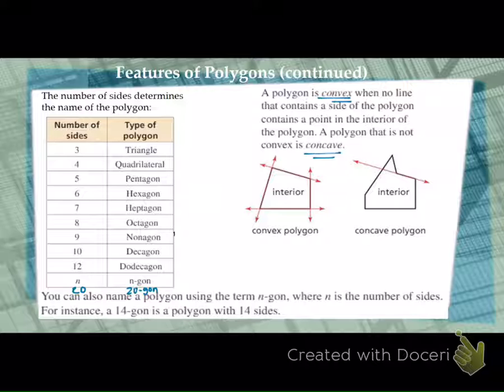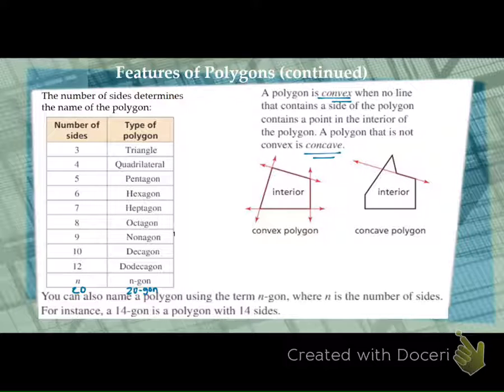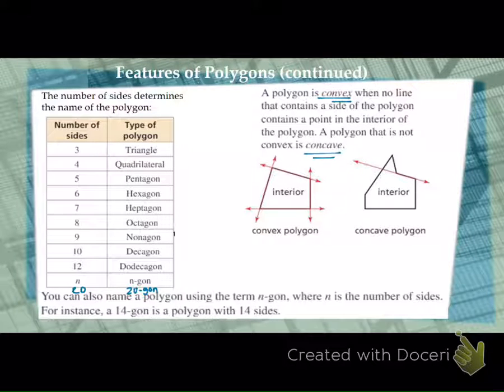If there's a spot where you can literally walk into a cave, do you see how a person could take a little journey inside of this polygon? That makes it concave. Think of an actual cave that goes in. This is actually describing that if you were to draw line segments from all of the lines, do you notice that it's going through the polygon here? You all see that? If that happens at any point and it's going through, that makes it concave. That's the actual literal definition of it. I just like to give you other ways of knowing things too.